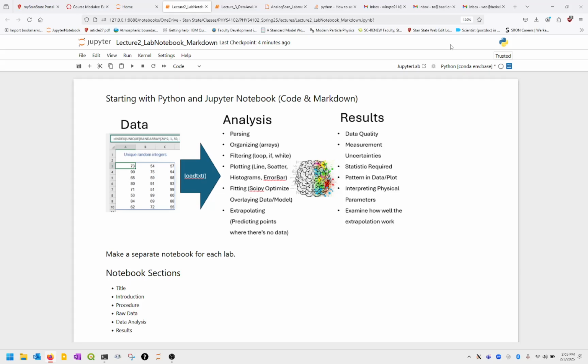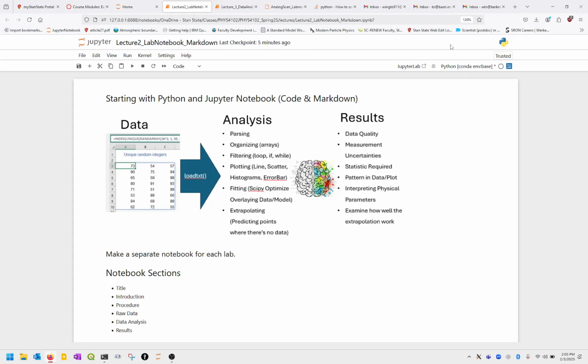And by science stuff, I mean, well, how good is your data set? What is the data quality? Like, what are the uncertainties? Meaning, if you measure something, how certain are you that you got the right answer? What kind of statistics is required? I'm going to do as little statistics as possible. And if you were to show the statistics I show you in this class to a statistician, that person will laugh at what I do. We'll just get enough so that we can actually get some quantities that are meaningful.